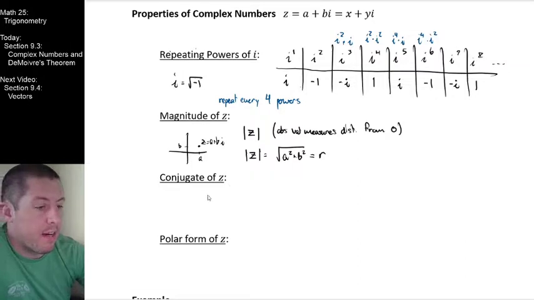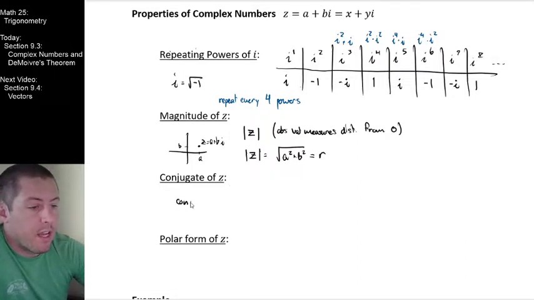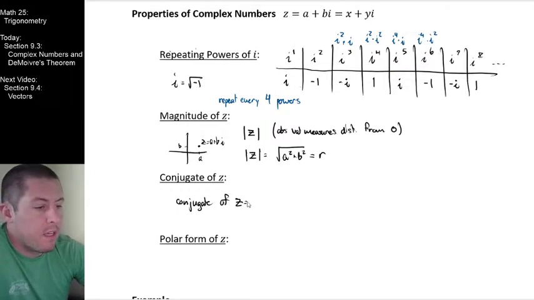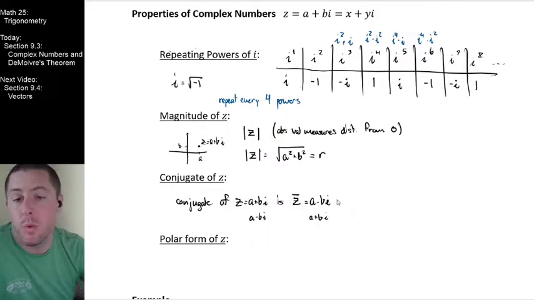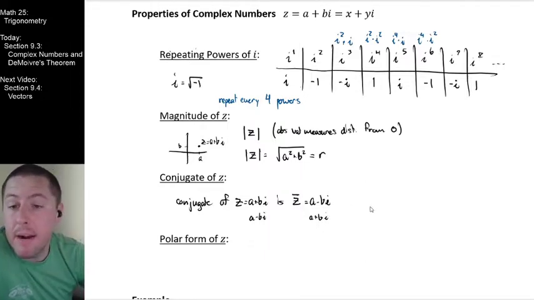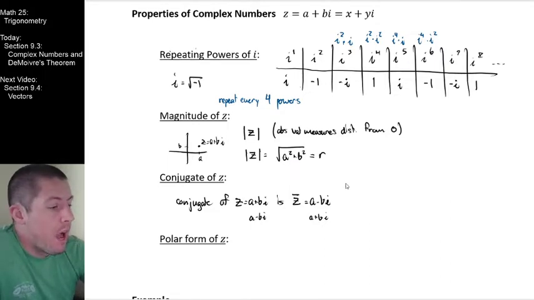Another important feature of imaginary numbers is that they all have a conjugate that is very much worth identifying here. So the conjugate of z equals a plus bi is z, and we put a bar over the top to indicate the conjugate, and it'll be a minus bi, and vice versa. If we had a minus bi, then we'd call this a plus bi. It's the same number except with the sign switched in between. Who cares about identifying the conjugate and switching the sign? Why? Multiplying by a conjugate does something a little special.